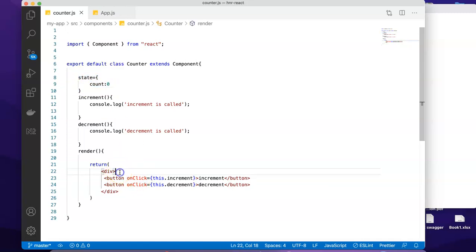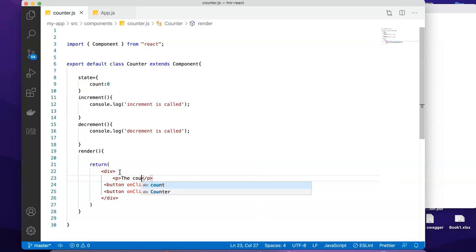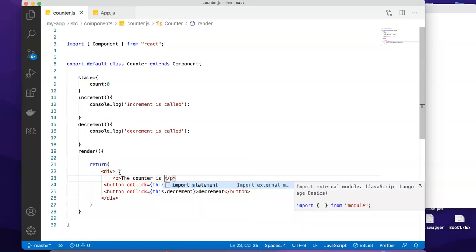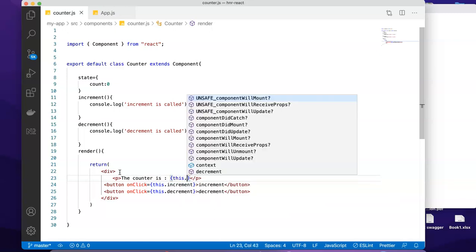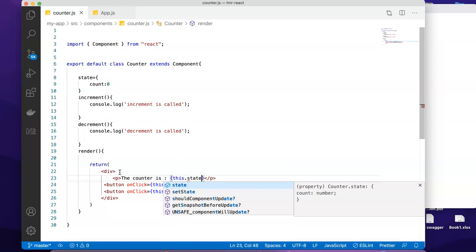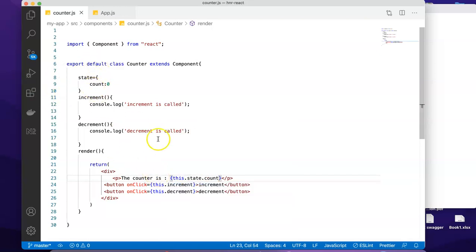In order to render this, I will say counter is, and here I will say this.state.count. Oh, sorry, this is how you render the state. This was initialization and this is rendering.